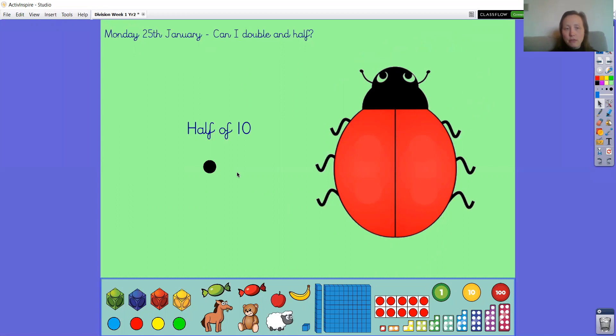So how do we work out half of a number? I like to use a ladybird to help us work it out. What is half of ten? This ladybird's going to need ten spots, and we know that a ladybird has the same number of spots on each side. So I'm going to put ten spots on, making sure it is the same on both sides: eight, nine, and ten.